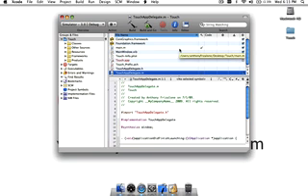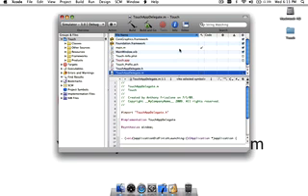Any view can respond to touches, and the way it works is when a view is touched, either the developer has to use some predefined methods to deal with that view, or if the developer chooses not to, that view will pass on those touches to its subviews in the case that those subviews are in the way of the touches. So basically these touches will get passed on to subviews that they're touched in until one view decides to deal with it. Of course, if no view decides to deal with these touches, then they're ignored.